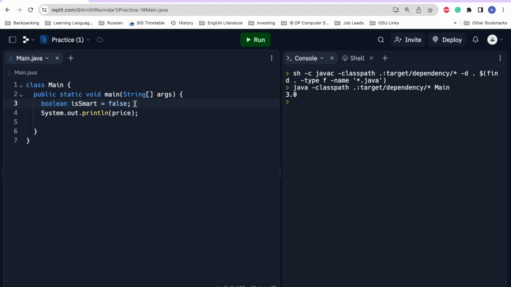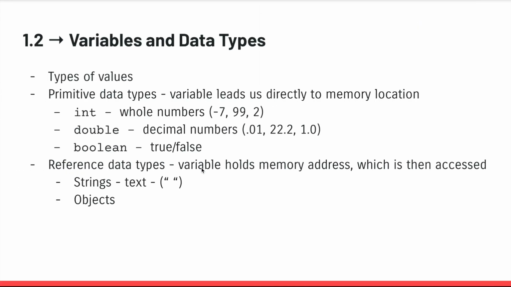And Boolean variables are used for us to make decisions in programs. Again, in the next unit, we're going to go into more detail. All you need to know right now is a Boolean variable is either true or false, and is used to allow us to represent whether something is true or not. So is smart could refer to a person, that person is smart, or they're not. Additionally, if we print out a Boolean variable, so let's print out is smart right here, we're just going to get true. So those are Boolean variables, or those are primitive data types.